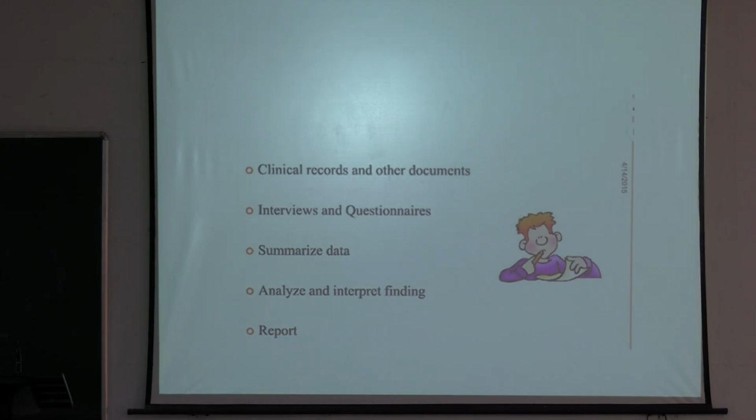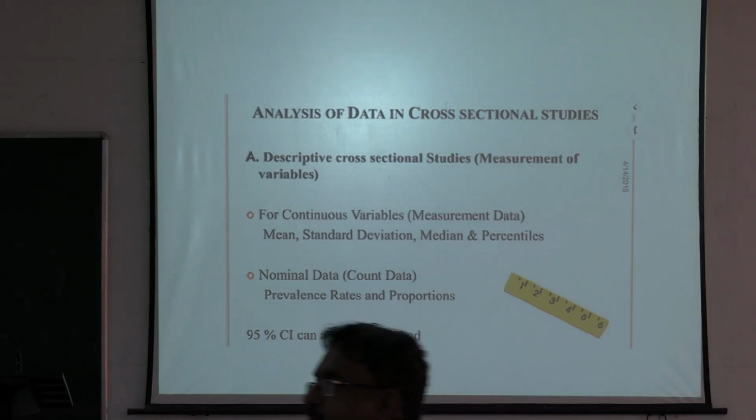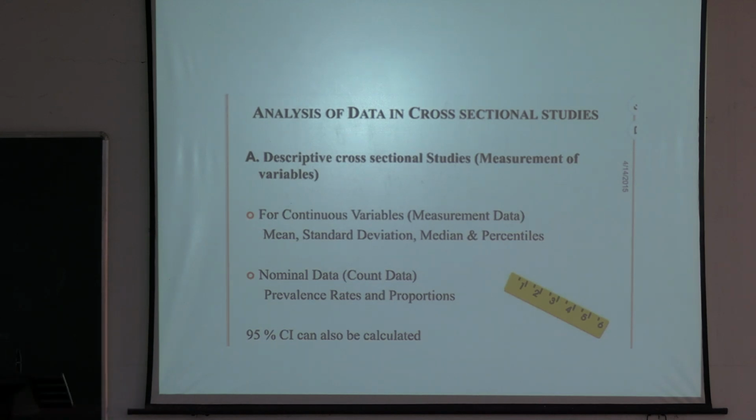Then analyze and interpret findings and report. So here you have interview and questionnaire, summarize the data, analyze and interpret findings and report. So again, analysis of data in cross-sectional studies. This is a descriptive cross-sectional study, you look at mean, standard deviation, median and percentiles. For example, if I look at the height and weight of your students over here, I will get an average height of so many centimeters. Look for the standard deviation, look for the median height.